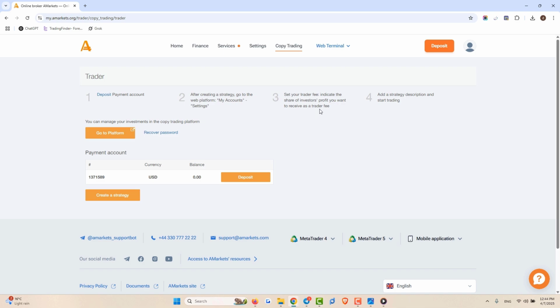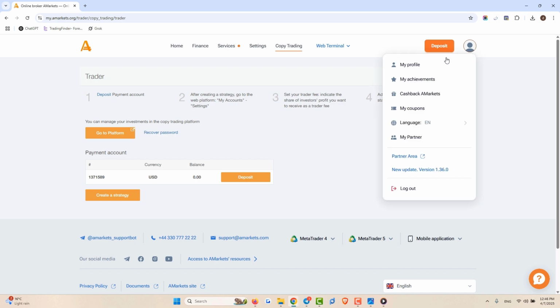When others copy your trades, you can earn profits and fees from this copying process. And in the next section, you can see the web terminal for MetaTrader 4 and 5 platforms for your demo, and real accounts.